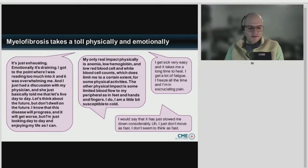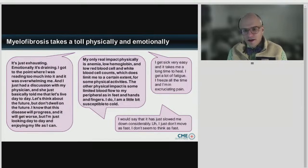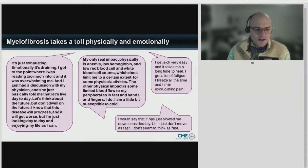Yeah, I think a lot of those statements definitely resonate with me, considering the patients I see in clinic. The tiredness, the feelings of anemia, the fatigue are things that I hear about every time I'm in clinic. It's a pretty universal symptom. And like Angela mentioned, when you can make inroads on those symptoms, it's incredibly rewarding to take care of these patients. I had a patient who really loved playing the saxophone, and because of his anemia, he couldn't play the saxophone anymore. Ever since we got him on the right track and fixed his anemia, he's been out actually gigging with his jazz band, which is incredible, to make an impact on someone's life like that.